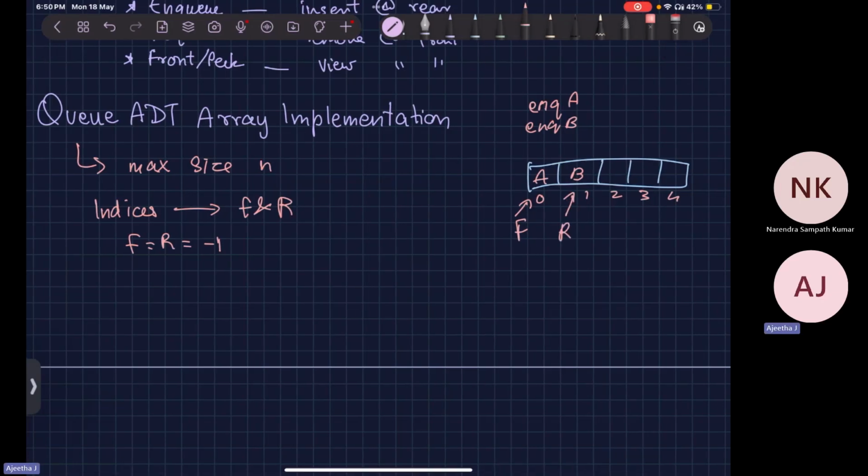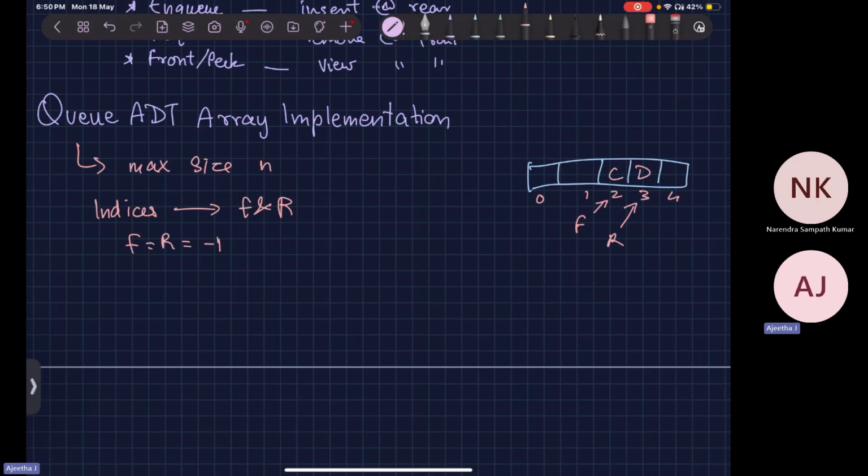Imagine I added till here, rear is till here. And then I am dequeuing two times. First time I dequeue, I will remove this and move front here. Second time, I will remove this and move front here.